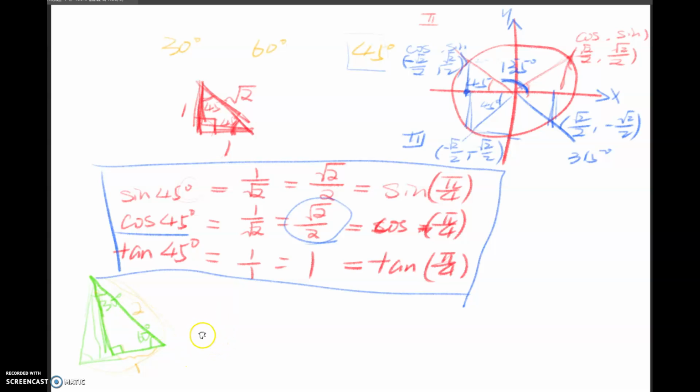And by the Pythagorean theorem, 2 squared equals 1 squared plus this unknown square, and we can just calculate that here should be square root 3. So 1 squared plus this unknown square equals 2 squared, and you can just subtract 1 on both sides. Unknown square equal to 3, unknown equal to square root 3. Like that. Alright. However, that's not the important part.